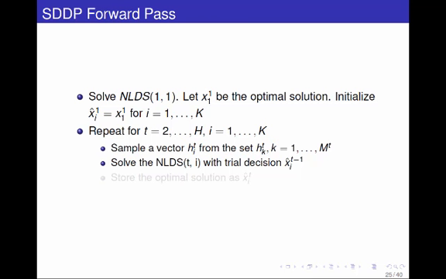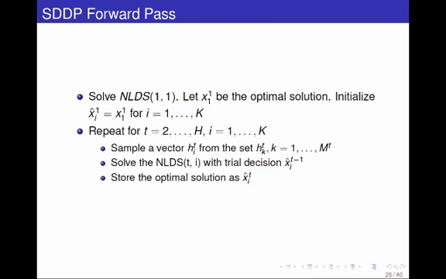So that's what I'm describing in the code here. Loop over time, loop over samples, pick an age randomly. So the only source of uncertainty in these problems is the age. Solve the resulting NLDS of time period t corresponding to sample i. And because I'm corresponding to sample i, I'm using x_i from the previous time period. Okay? And what I'm going to do is solve this as the next outcome for this sample i.